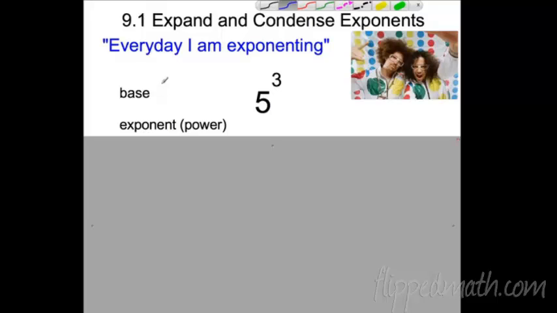Let's check it out here. We need to know some things about exponents. We've seen these before, but what is a base? This is the base. 5 is the base here. It's what's being raised to a power. So what is the power? It is 3 in this case. So this has a base of 5. And how do we read this?